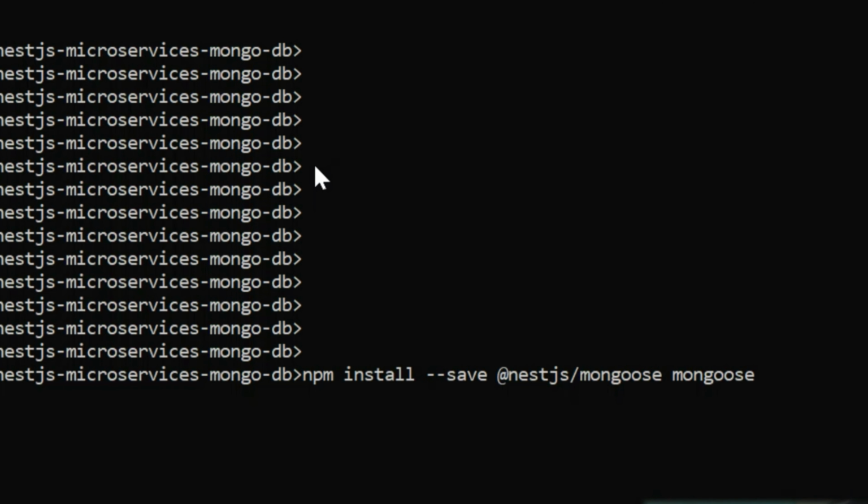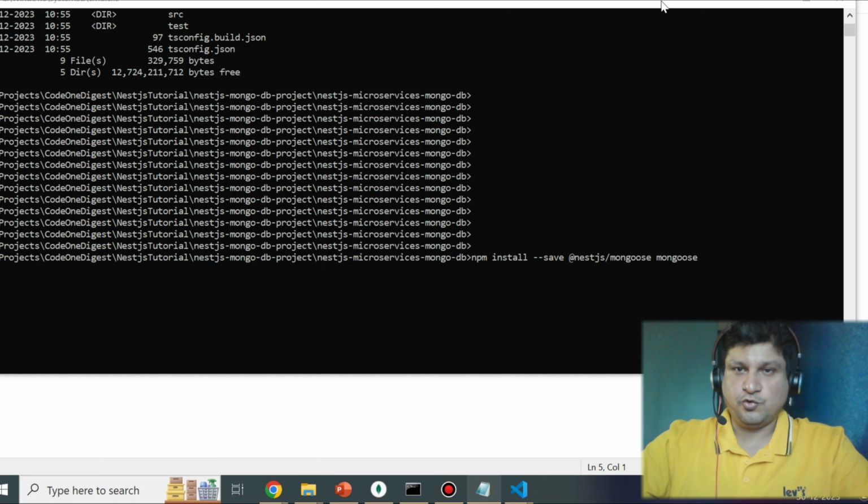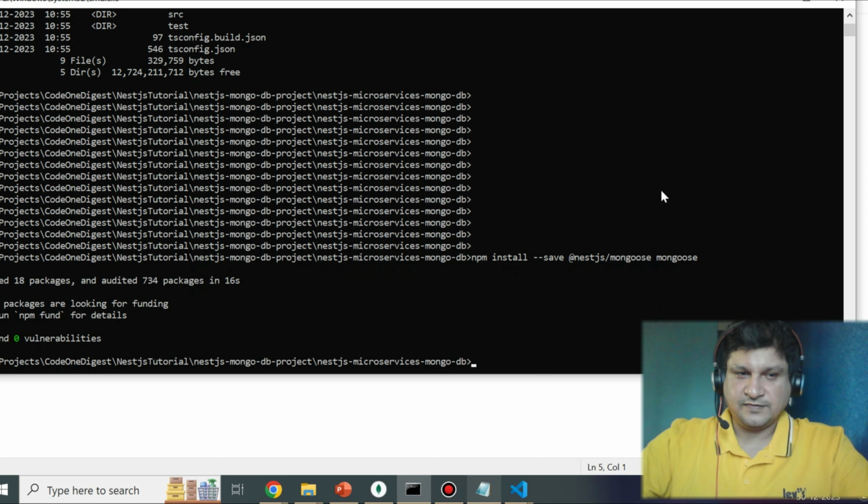Okay friends, so now I'll install Mongoose module. So here is the command to install Mongoose module: npm install --save @nestjs/mongoose, right? So it will install and get added into our dependency list. All the required files will get downloaded into our node_modules folder. Let me install this. Once we install this, then only we'll have those MongoDB related drivers and classes, Mongoose module, MongoDB module available for us to import in our application module. I'll show you in a while.